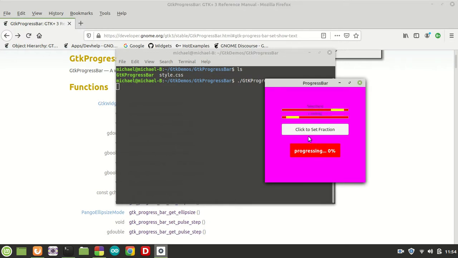Now it is time for us to learn how we can create this one right here. As you can see, once I click it, the text gets updated, the percentage, and the loading bar also progresses. And the text stays inside the progress bar. It is not printed above the progress bar or left, right, wherever.